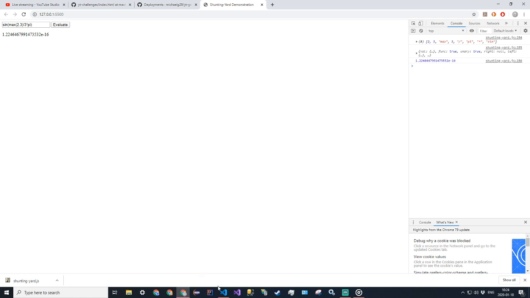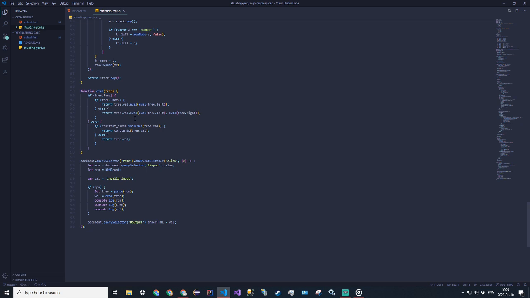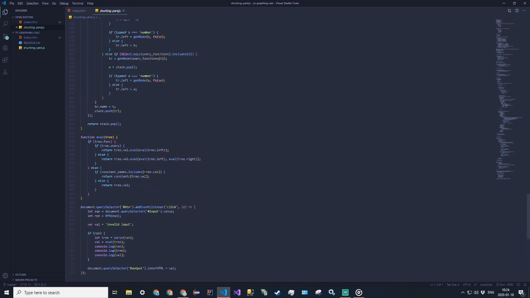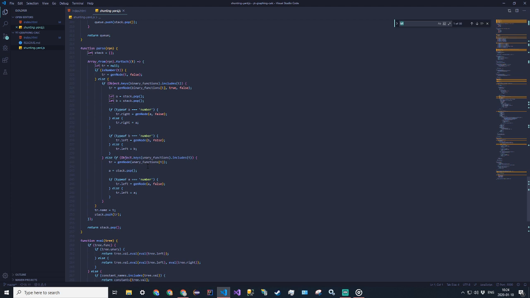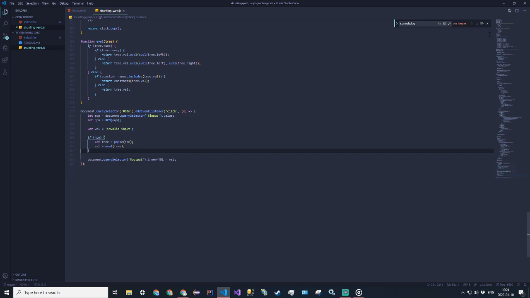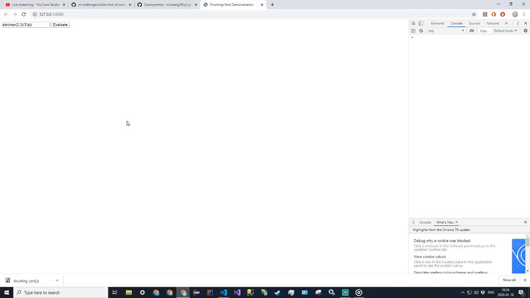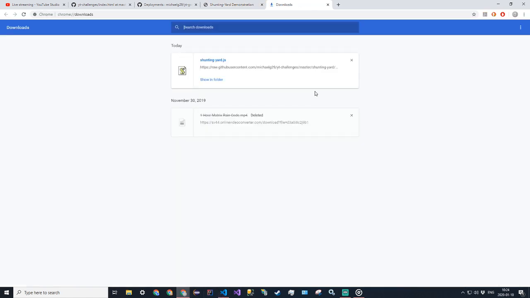I can actually remove those print statements just because we don't need them right now. Where do we have the console.log? Let me just do a little search. All right, good. Okay, so that's pretty much how you create a GitHub Pages site, and that's also how you can begin to test it.